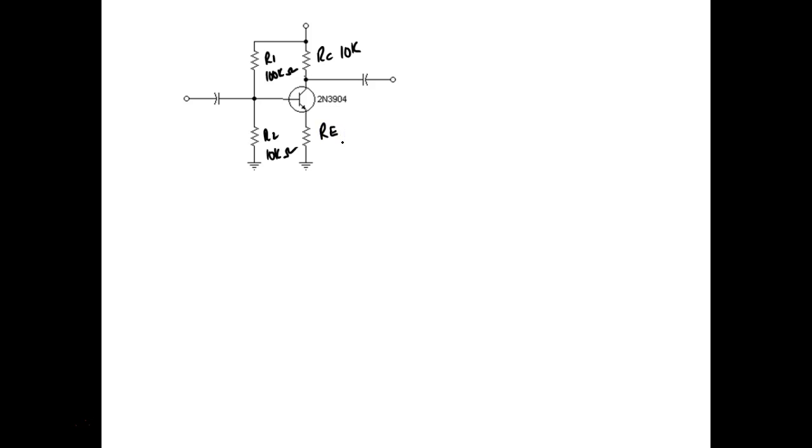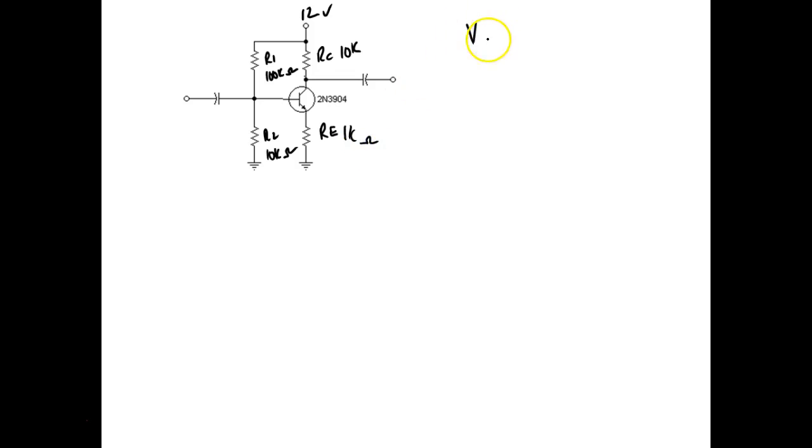Y'all go back and let's calculate this. What amplifier? Here's the transistor right here. Here's my plus coming out of my power supply. Here's R. This is RC. This is R1. This is R2. This is RE. And then these are my coupling caps. Okay. So let's go back and calculate this, guys. How many volts? Got 12 volts. And this is a 1K.